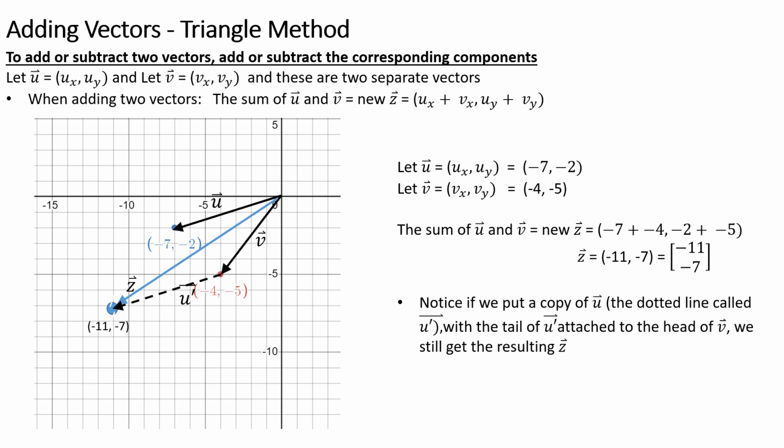This uses one side. And what's interesting is when I do this, I can look at this. Negative 7 plus negative 4 equals negative 11. Negative 2 plus negative 5 is negative 7. And I could have done it like this by putting this right here, or I could have done this, taken this one and put it right there. And either way, I get negative 11, negative 7. Or in columnar format, as I've shown to the right here, negative 11 over negative 7.